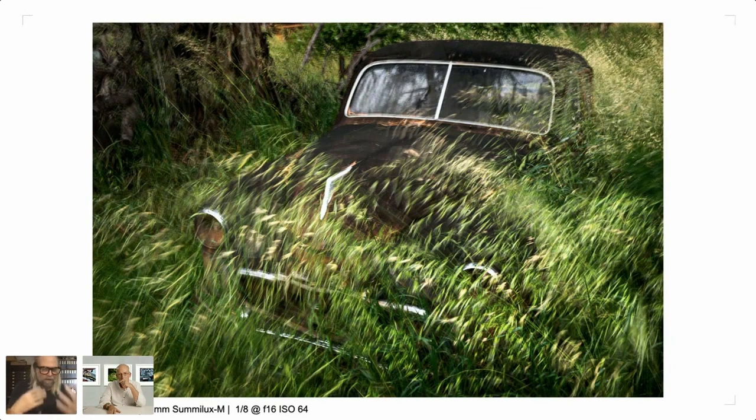I'll give a little background to how this came about, as I was experimenting. I have to be honest, I took quite a lot of photographs of this scene, because we're looking at a car that's not moving. It's stationary, of course. But what had happened was there was a major gust of wind, almost like a pre-storm wind, coming through, which created this incredible movement of all the foliage, all the grass that was surrounding this car.